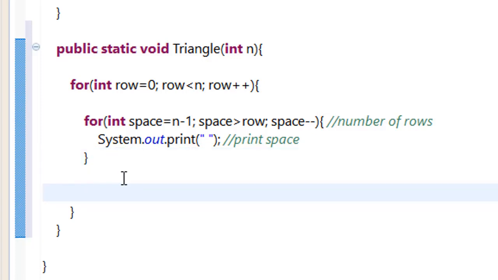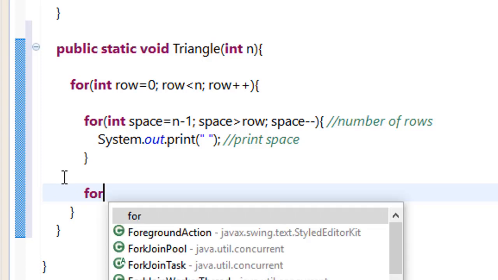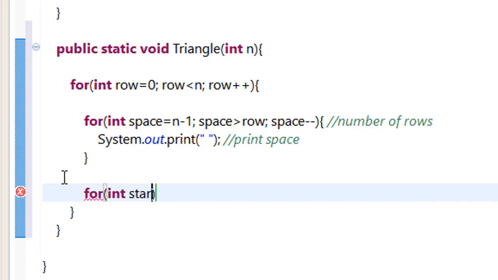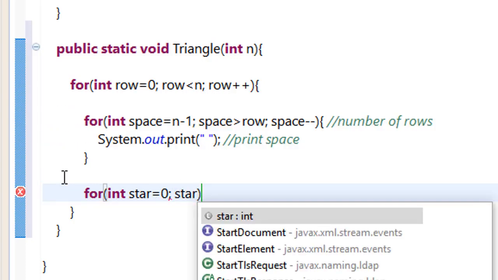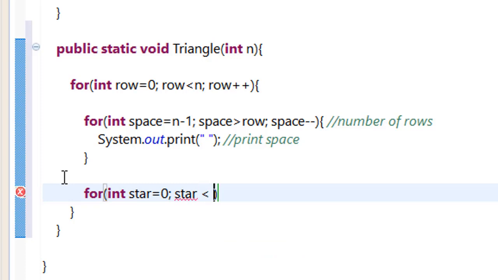So that is going to take care of the spaces, and after this there is another loop that has to take care of the printing of the stars itself. So the last thing here, or the third loop that we're going to have, is the loop that will take care of the stars themselves. And I'm going to define another for loop here, and this time around I'm calling this variable star because it's going to print the stars here, and that will start from 0, and star will iterate when it is less than 2 times row plus 1. Okay, so we're gonna have this here, and after every iteration star is going to increase by 1.